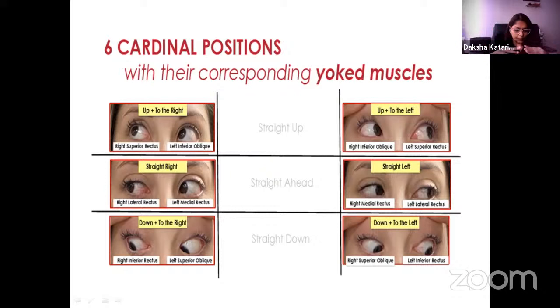Okay. So I'm not going to go into the detail of primary, secondary, and tertiary actions because all that you already know. She mentioned that in the documentation, you basically draw this, and there are many ways to document. What was mentioned here was one of the ways. In that, she mentioned a scale, right? Plus one, it's like +1 or -1. Actually, it's called a 9-point scale, which goes from -4 to +4, and each number denotes a 25% underaction or overaction.